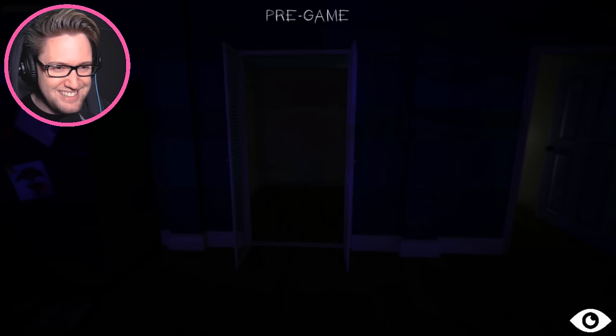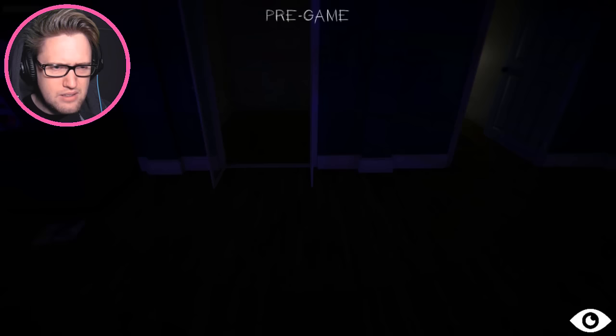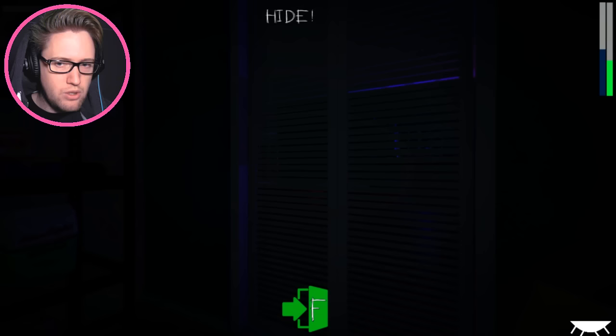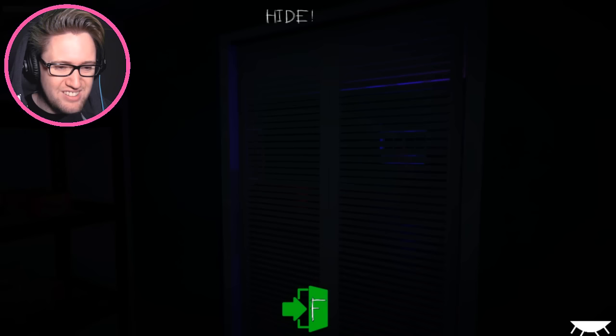Oh, is that a new one? Or is that the old one? I think that's the old one. Good, it's filling up halfway. So only 2 hide spots for night 3. So I guess we have to hide more and more before we can seek.